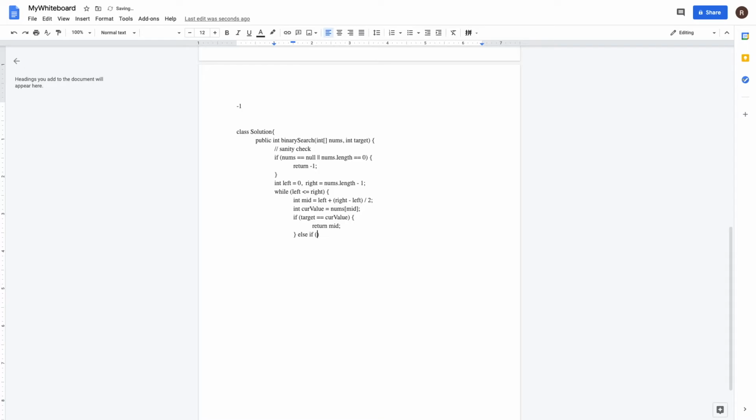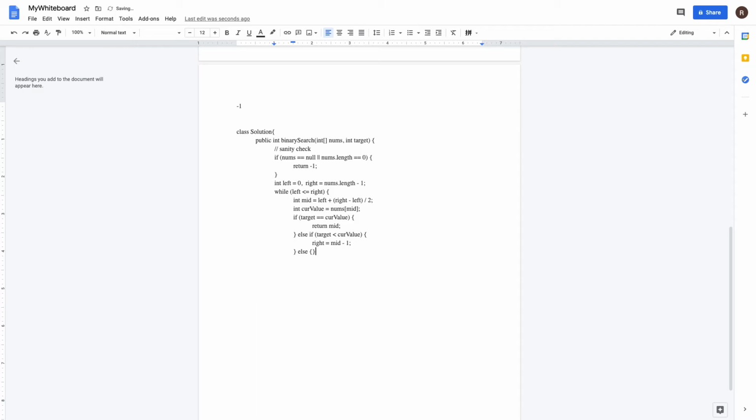Else, if the target is smaller than the current value, then we can discard the right half by moving our right pointer to the one that's left of our middle element.